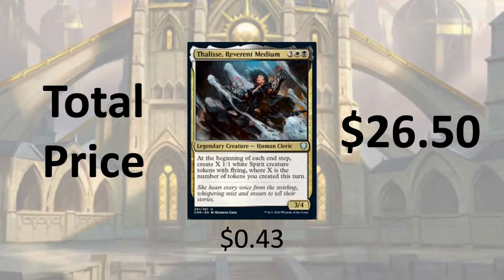Anyway, today's deck is a Thalisse, Reverent Medium deck. Thalisse is a 3/4 that says, at the beginning of each end step, create X 1/1 white Spirit creature tokens with flying, where X is the number of tokens that you created this turn. Now this counts for any tokens, it doesn't have to be creatures. So the plan is just make lots of tokens, make lots of flyers, and just attack for a lot of damage.